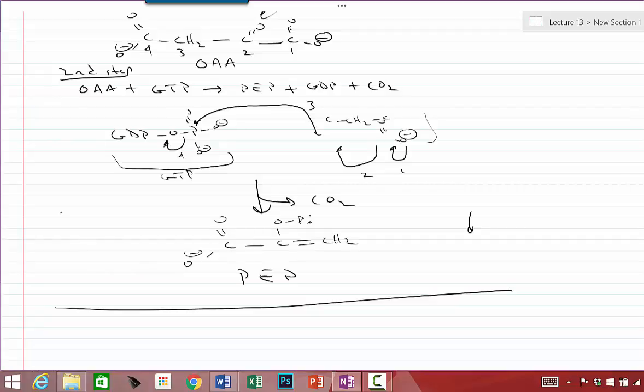By the way, this reaction up here, pyruvate carboxylase, requires either magnesium or manganese. Anybody want to guess why? Why does it require a metal? Excuse me? To catalyze. Okay, very good, very good. But specifically, where do you think the metal's going to be involved? Okay, it could be the carboxylic acid.